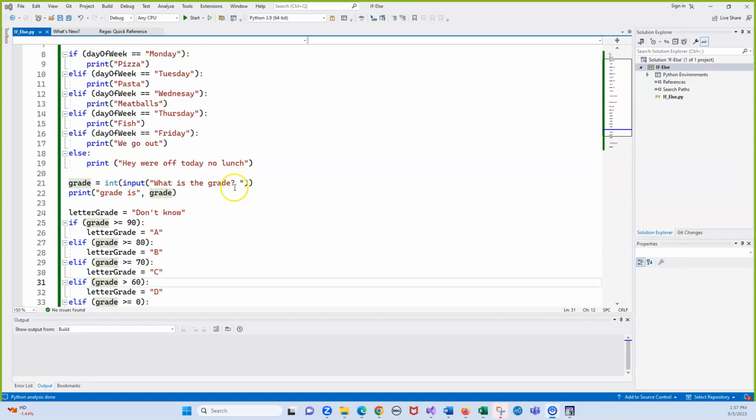So that's it. So anyway, make sure that you start with the highest grade. We don't really need to worry about if the grade here is, if we check here, because if it's greater than 90, it's never ever going to check to see. Don't have to worry if it's greater than 80 or 70 or 60 or any of that other stuff. So you want to check with the highest first. But you could also check to see if grade is greater than 90 and less than 100. But we'll get into that in another video and in another time in there.